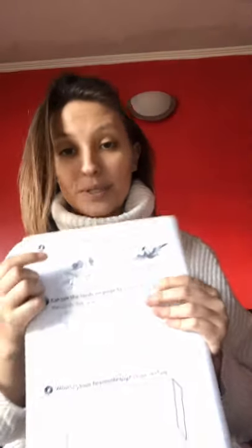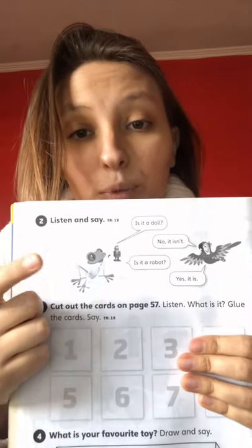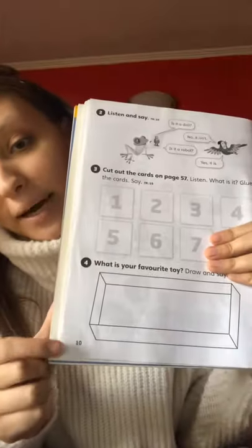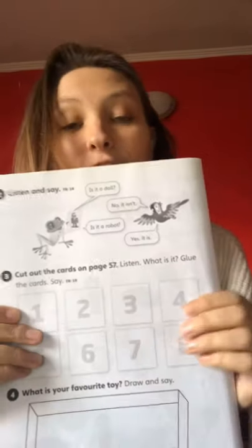For today, para hoy día, I have two short activities. Tengo dos actividades cortitas in the workbook, en el libro de actividades. That is the one in black and white, que es el que está en blanco y negro. So, we will work, vamos a trabajar with activity number two, and activity number three, in page 10. Entonces, vamos a trabajar con la actividad número 2 y la actividad número 3 en la página 10. Very good. So, let's start. Así que empecemos.